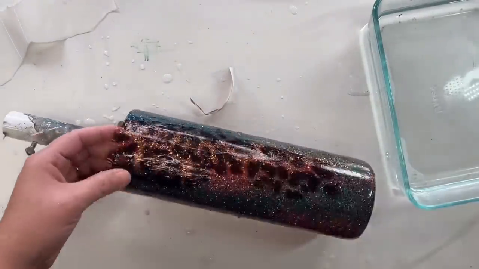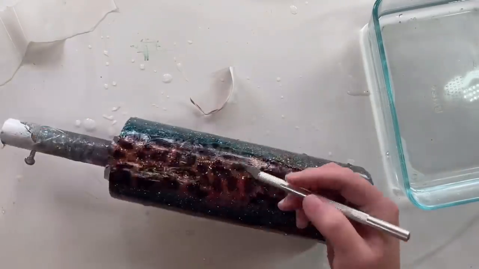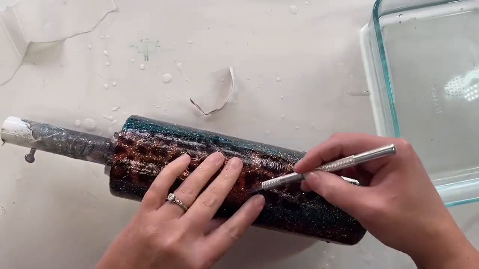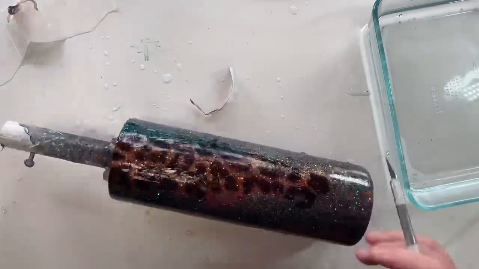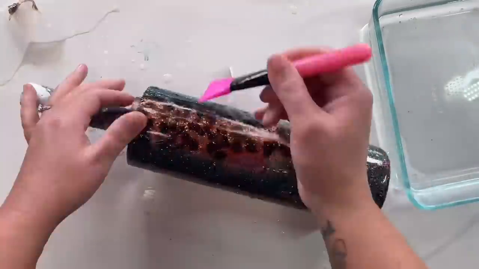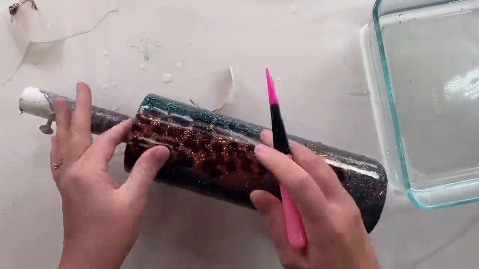I'm just cutting off any kind of excess that I don't need with my craft knife. And once I've got all of this applied, I'm just going to let it dry for about a half hour. And another thing I want to mention is you don't want to apply clear water slide to a sanded surface because it's going to make it look kind of foggy and weird. So only apply your water slide to a glossy surface.